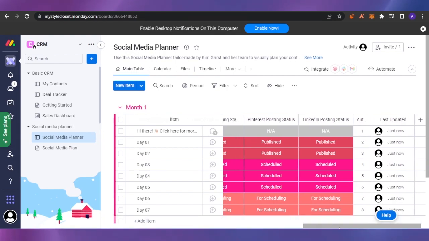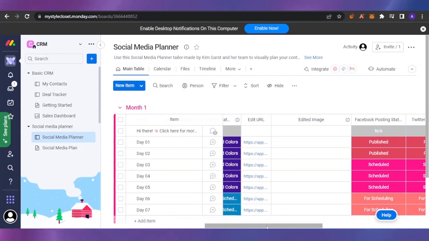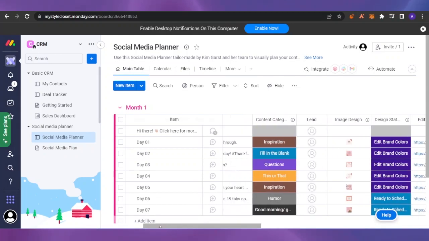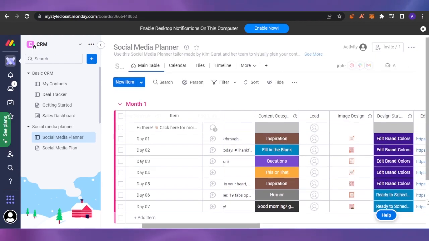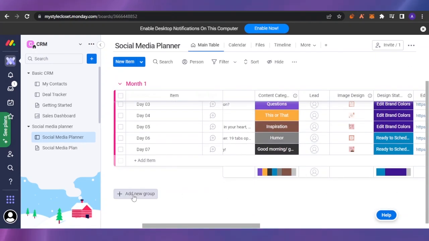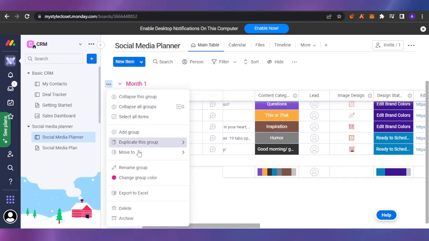You can make it a week, you can make it days, it's completely up to you, but it is better if you make it month to month, because when you want to look back, it will be easy for you to find a specific thing. But you can also make it 2 weeks, like you can add another group. What you can do is go on to this one, make a duplicate of this whole board, and you can duplicate this group.